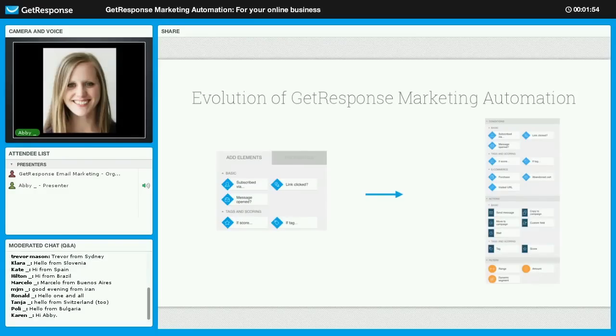And I want to quickly, before I hand it over to Michael, just talk about the evolution of GetResponse Marketing Automation. I'm not sure how much you guys have heard just yet, but it has been a bit of an evolution. We've just ended our beta phase, and so there were obviously some things happening from start to finish here. Because GetResponse Marketing Automation began as a way to automate your email marketing and your communications. You can see here on the left, it was more specifically about reacting to messages being opened and links being clicked, which is of course important.